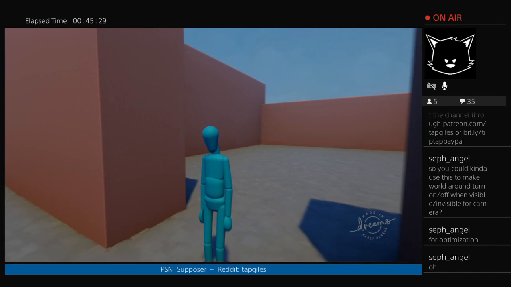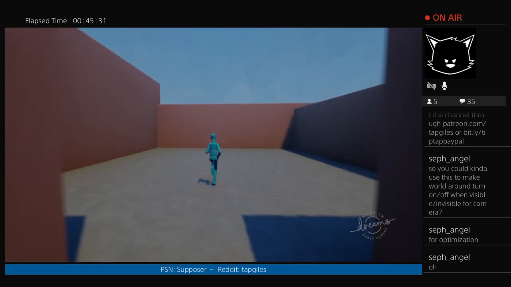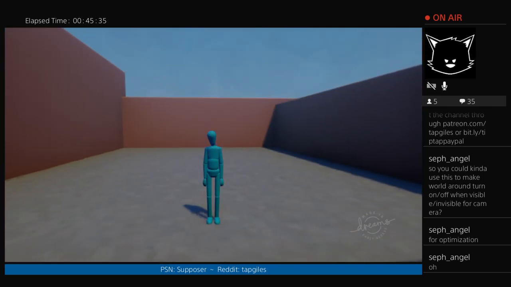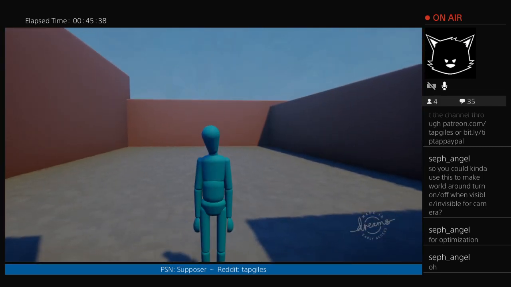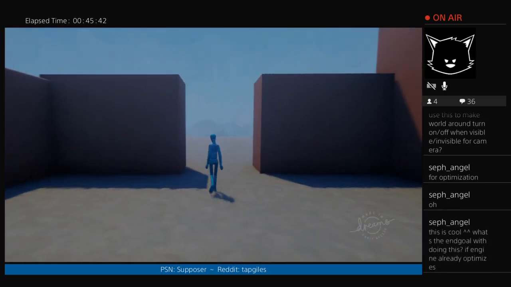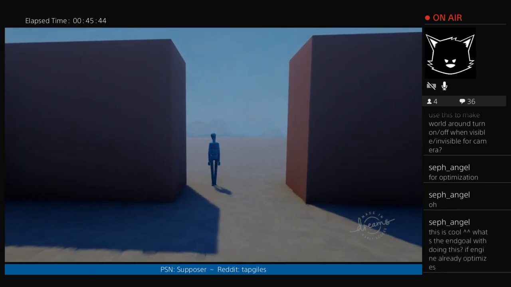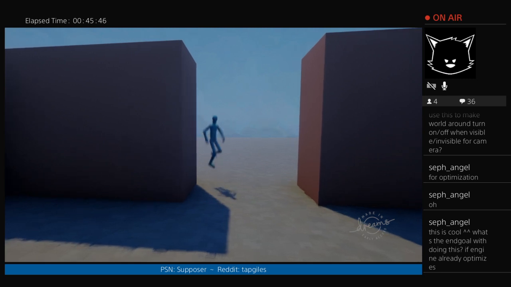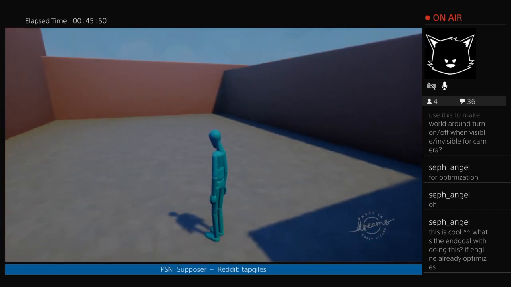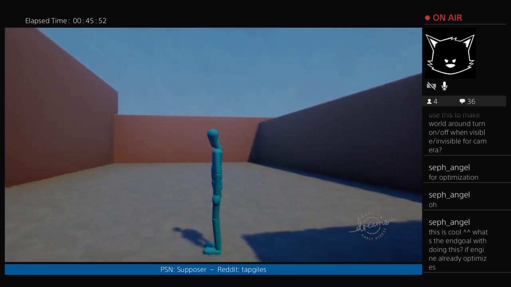Oh, that's interesting. So if we're facing away and we try and get nearer, because it's visible, the camera won't go through it. It's so that the camera won't float outside of your float through your windows.